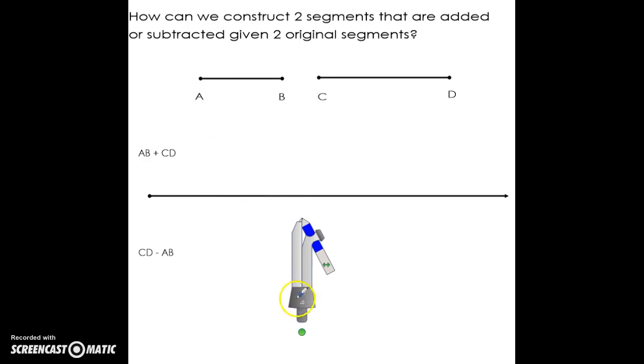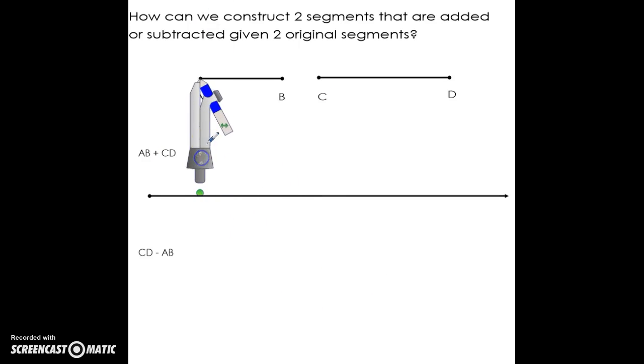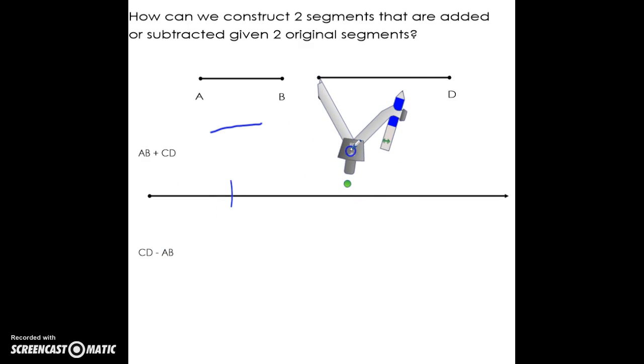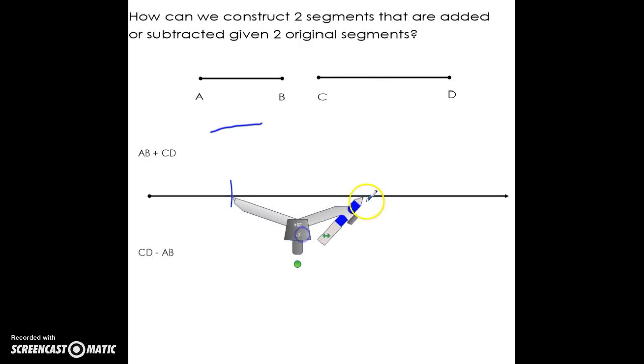What I'm going to do is first measure A to B. So using my compass, there we go. So I measured from A to B, and I'm going to place that on my ray's endpoint and mark it off. So from the endpoint to that blue mark, that's AB. Now I want to add on CD, so I'm going to start at this arc mark and measure out CD's length. So go over to CD, to make my compass a little bit wider. There's CD, place it on here, mark it off, and that would be CD's length.